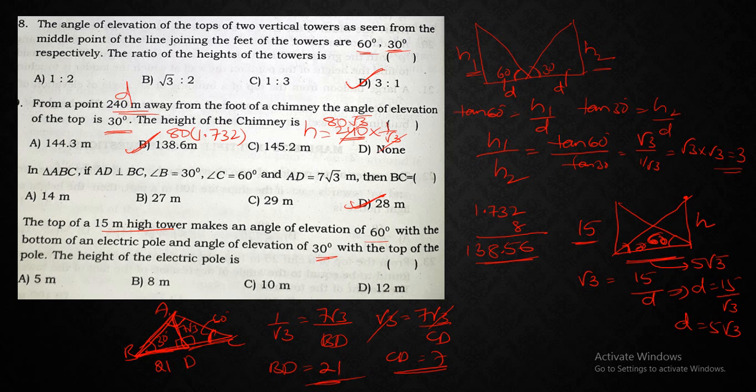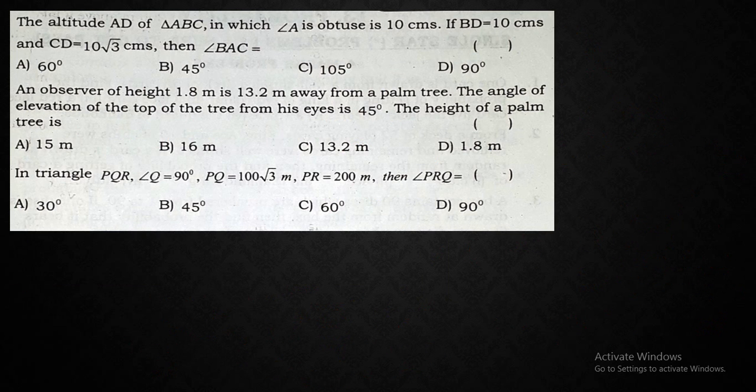Now by making use of this angle, 30 degrees, we can find out the height of the pole. So from this, height is equal to d tan theta only, no? So 5 root 3 into tan 30, 1 by root 3. So root 3 gets cancelled. So answer is 5 meters. Right. Next, moving on to one more question.